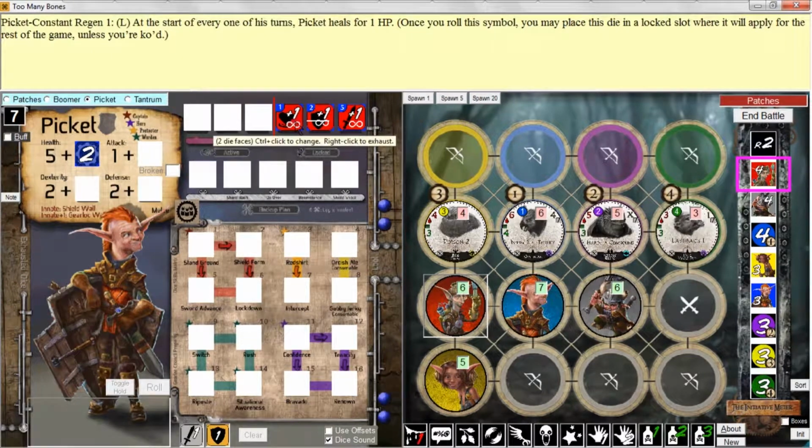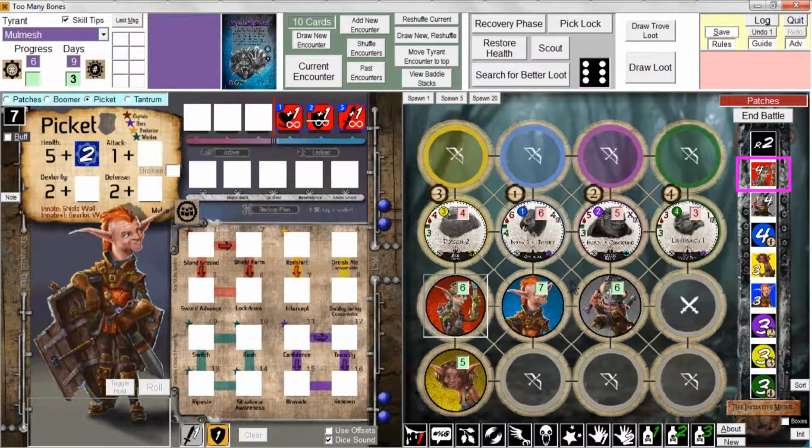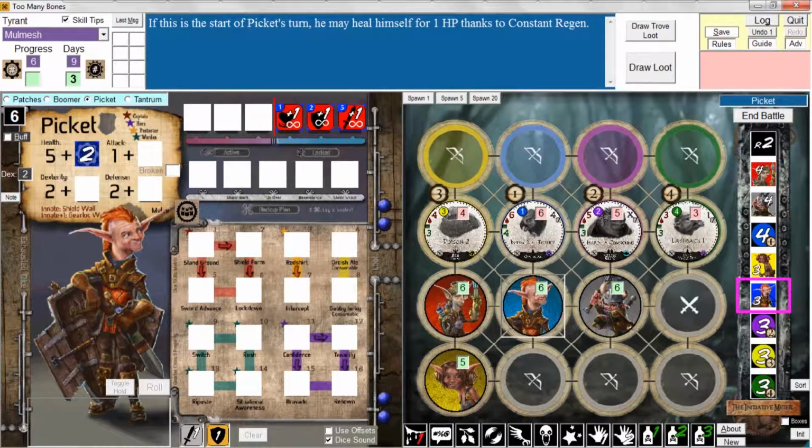Now the constant regen is at the start of his turn. So, for instance, Pickett, I'm going to mark him down to 6 HP, click his initiative die, and we get the reminder, like Patches, that says he can heal himself thanks to constant regen.